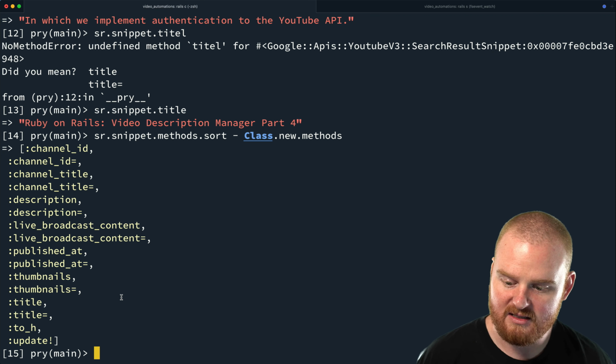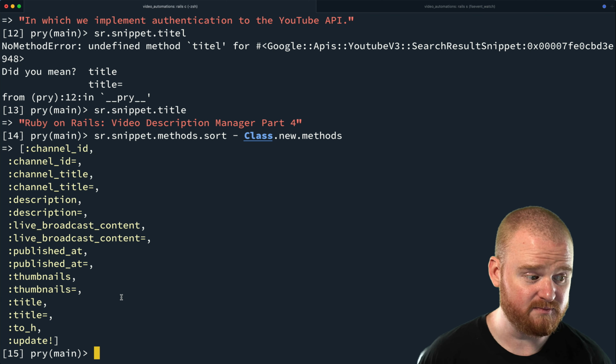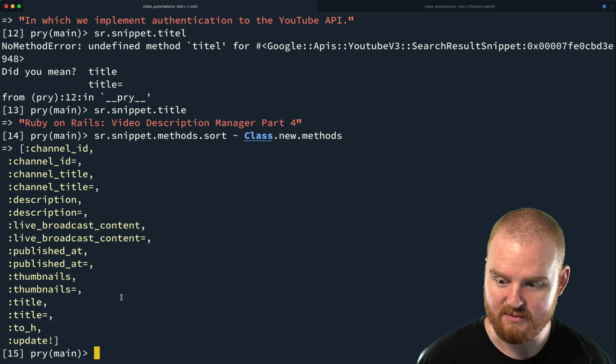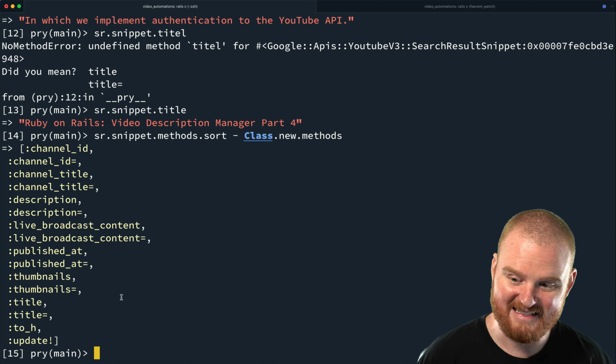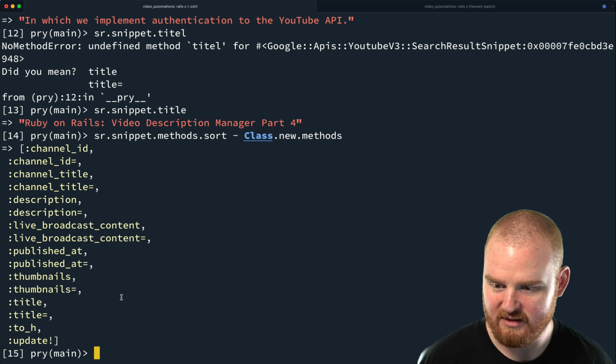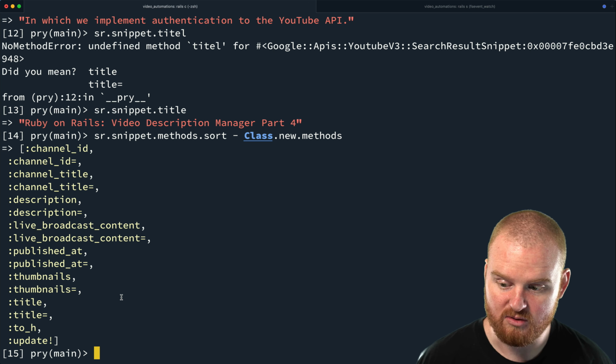So what I'm thinking is first we want to make this fetch to download the videos. We want to iterate over all of these snippets that are in the search results and pull out the video ID and see if we already have one of those videos. Then we want to create one if we haven't. If we have, then we want to probably snapshot the title and description of the video, because those are the things that we're going to be controlling with this.